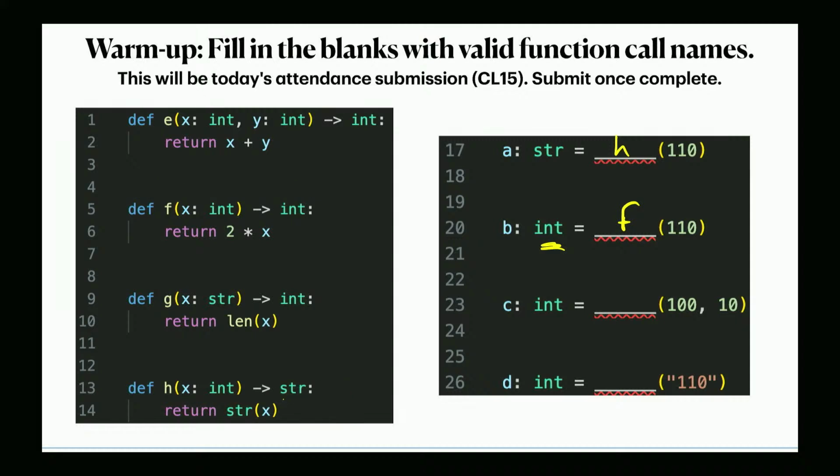Let's go back left. Does someone want to take a stab at c? You got it? Sure. All right. So c, since we have 2 inputs, it's going to be e. Right. So we've got 2 arguments here, and we call this the arity, or the number of arguments or parameters in a function definition, is another important piece of information. So it's not only the type, but the arity, or the number of arguments, must correspond to the number of parameters expected. So here we have 2 arguments. We look through our list, and we see that only e has 2 parameters defined.